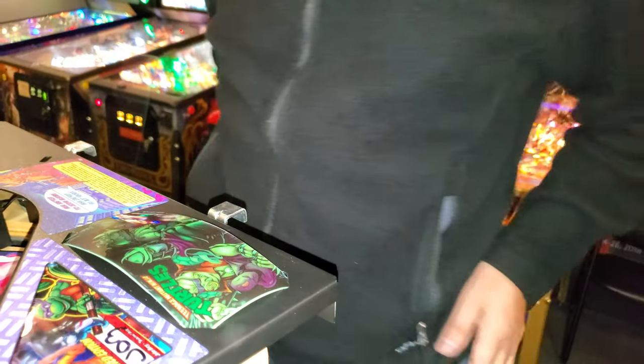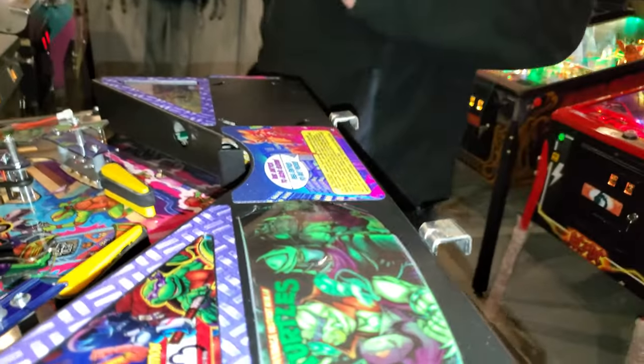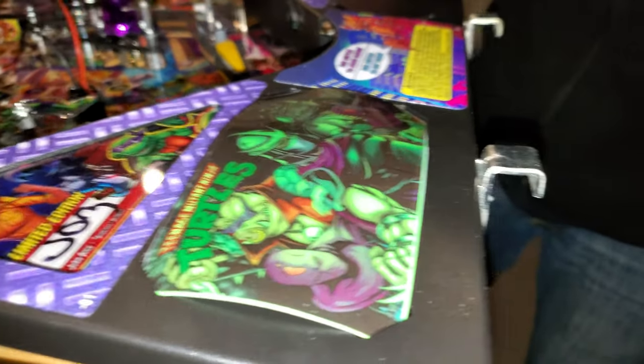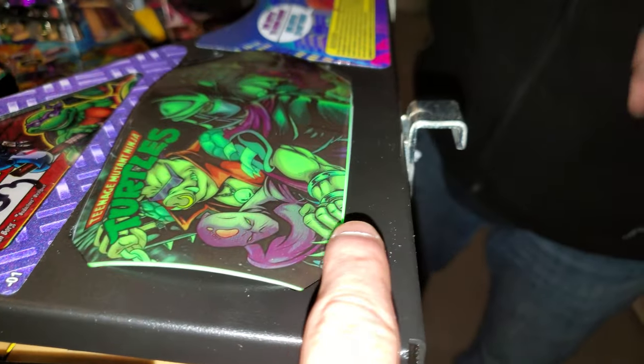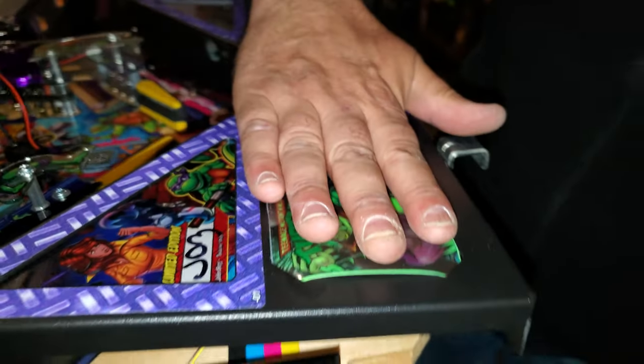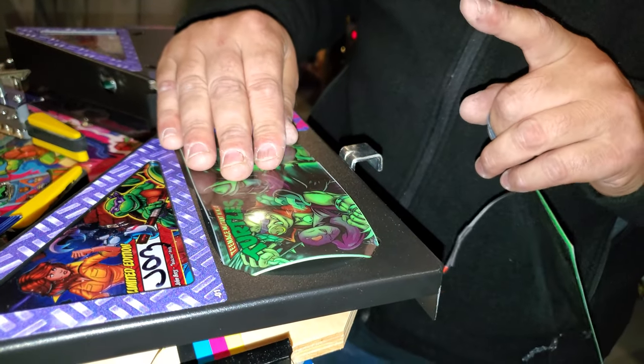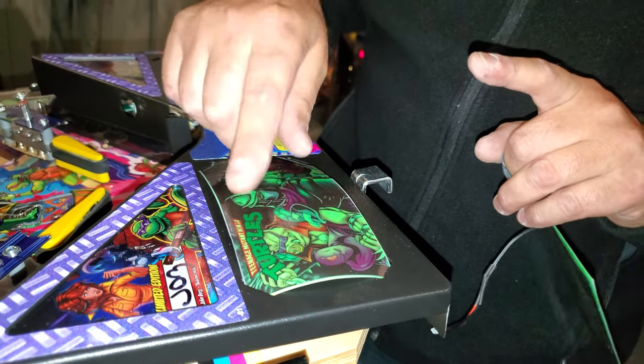So now we've got one apron on. We're going to take the other apron. Now you can adjust these. Can you cut these or no? They're already pre-cut. You don't want to overcut it.